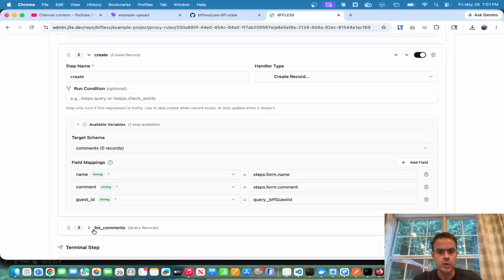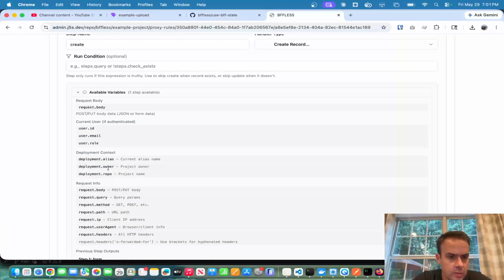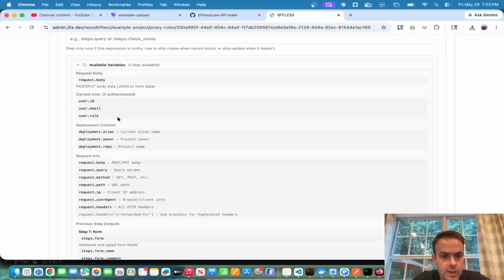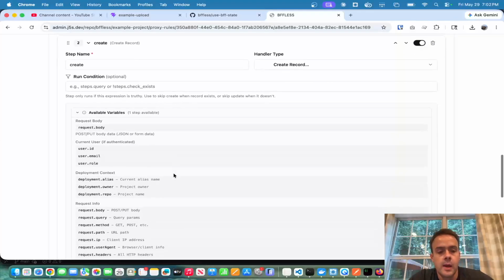The guest ID is also automatically attached to the request itself. I thought it was. Maybe not. It should be user.id. We should add user.guestID. User ID is probably going to be null if you're not signed in. I'll add that.